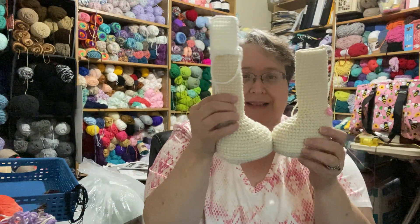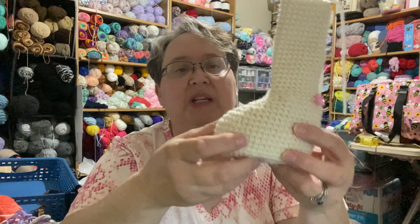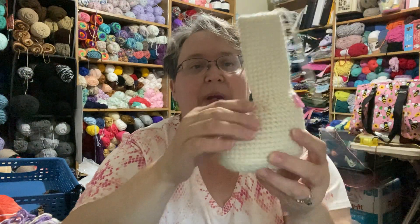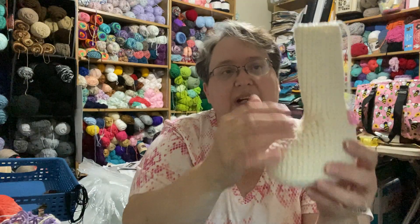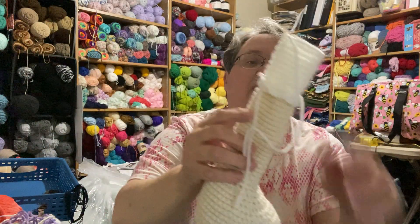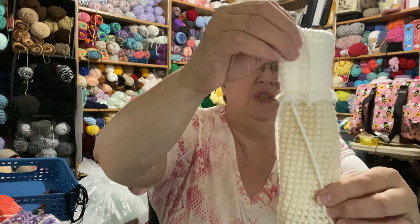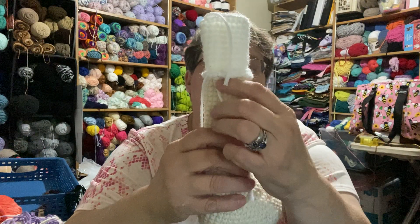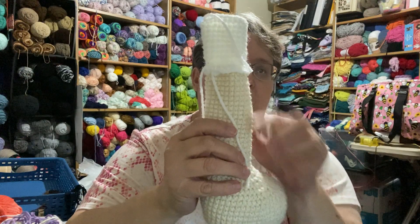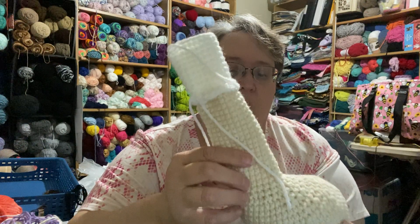I have almost two full legs. This is one of the feet — they say to put something stiff in the bottom to keep the foot firm, but I wasn't worried about it for this one since it's kind of my trial and error. Look how big that foot is going to be! The foot comes up, and I do have one that is completely all the way up to where it connects to the body. After the cream skin color, you attach the white and it gets a ruffle around it.